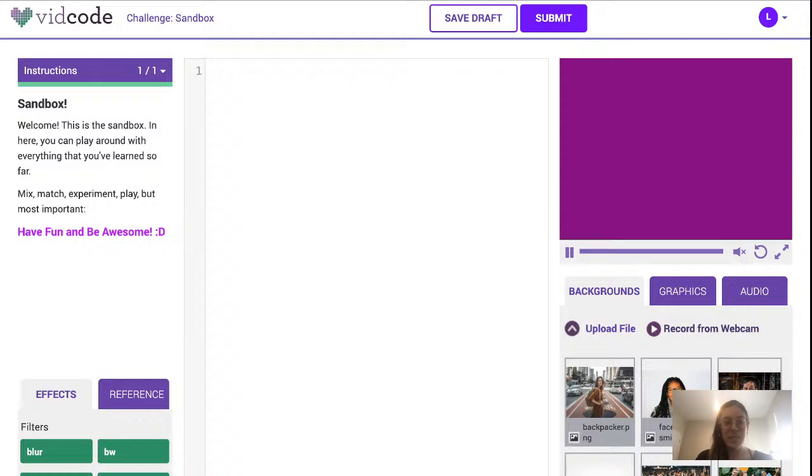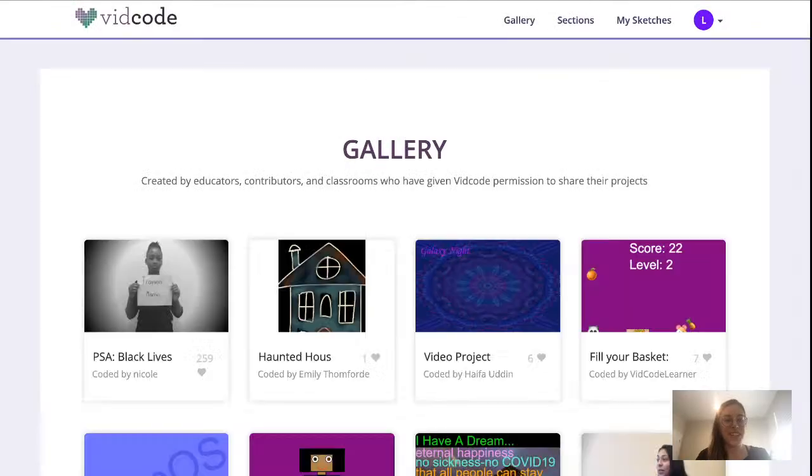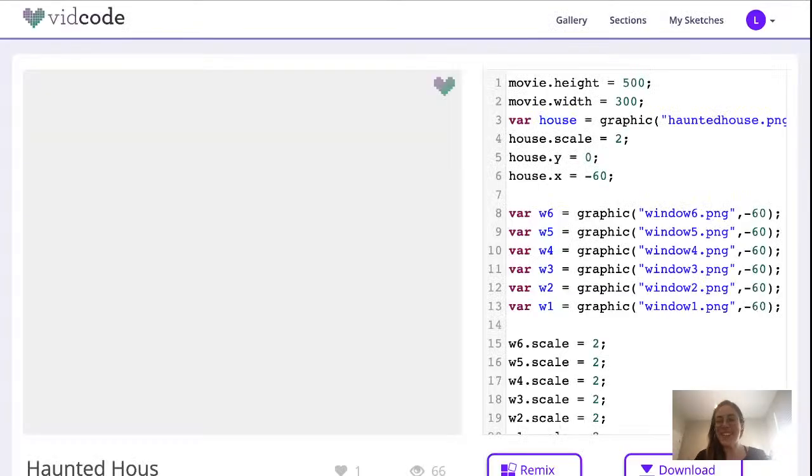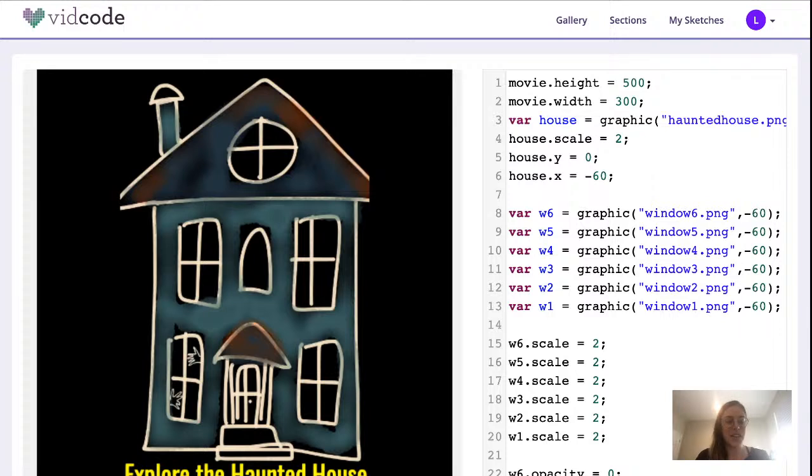Cool, so let's go ahead and get started. If we're going to do a haunted house, we should probably set up the haunted house and then make different click events. A good example, I actually just added it to the gallery. It's going to take a second to load, but it's just a house and you hover over the windows and you get different spookiness happening. I'm probably going to make it more of a room, and then we can click on the different things in the room and make them haunted, I guess.